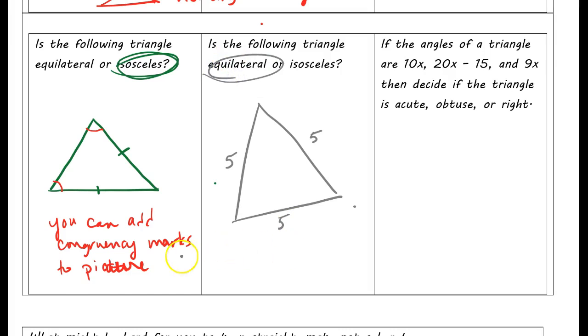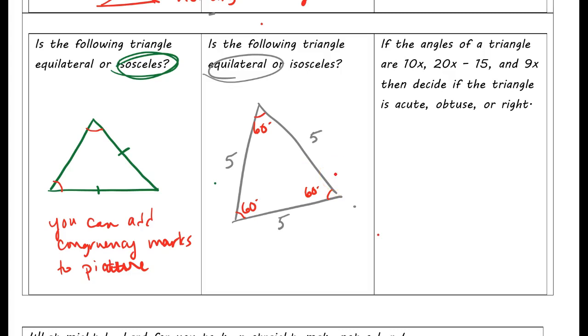Now, just like this picture over here, I can add to this picture with my own stuff. If I know that that's equilateral, I also know that all the angles are the same. Do you remember what all the angles are? Well, I think we wrote it on the other thing. They are all 60. So feel free to fill in the extras if you're given a clue about something else.